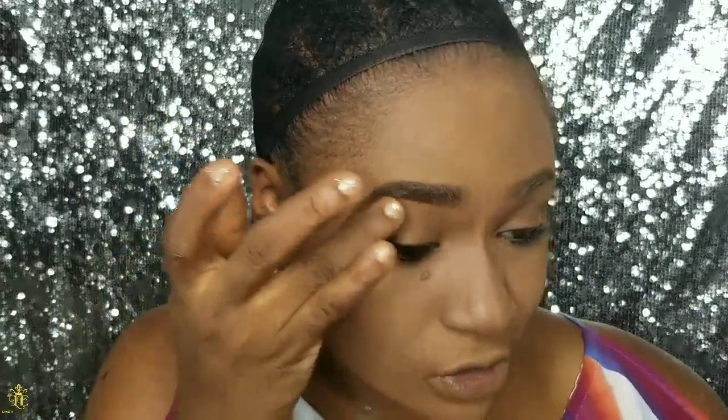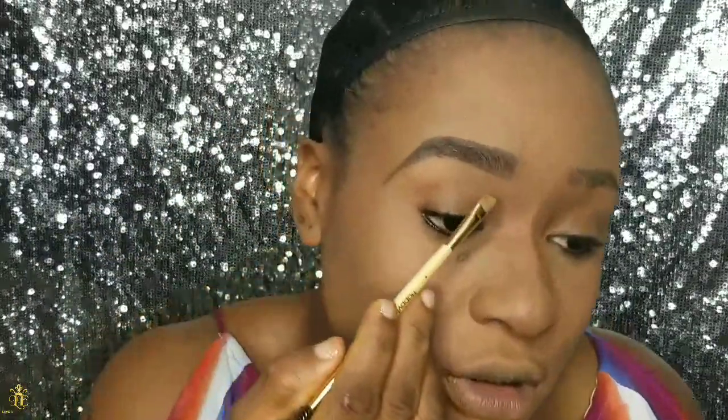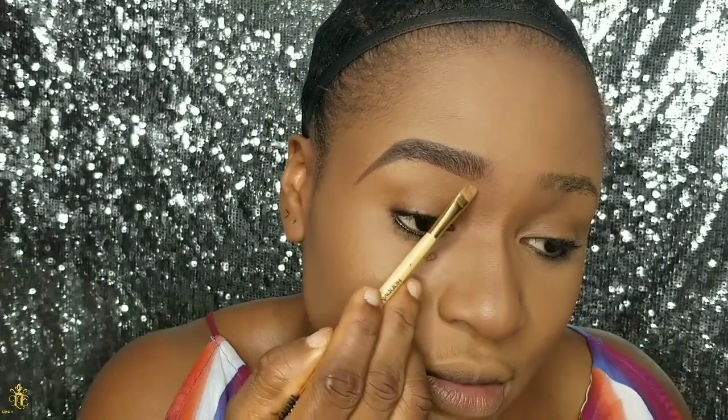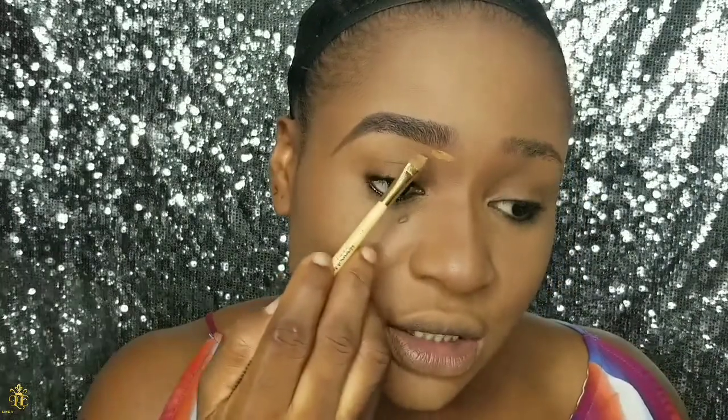After lining in my brows, I'm going over to a concealer to define the shape. I stick to defining just the bottom part — I leave the upper part. I'll turn my brush over and use the angled end. I'm using my Elegant Pore Concealer because I want the highlighting to look as natural as possible and not too far off from my foundation. I'm dragging the concealer downwards.